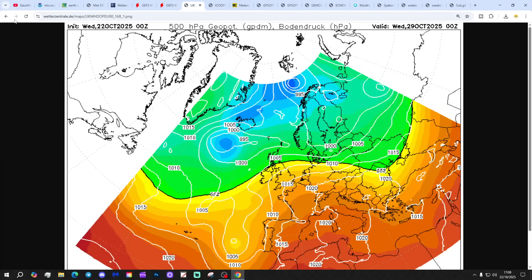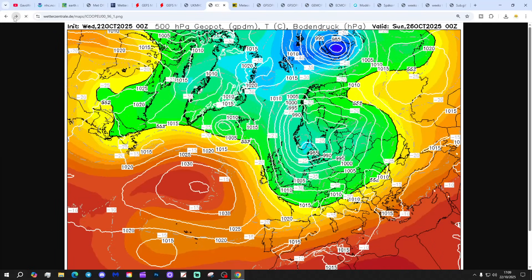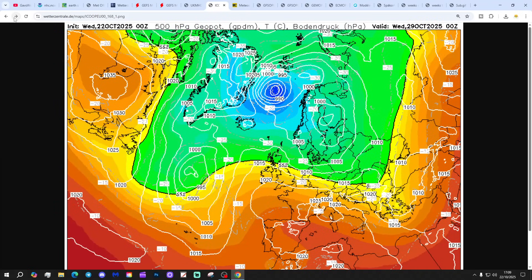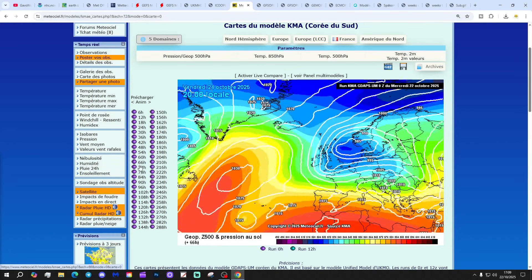Moving south, there could be some rain up in the north. The Icon model looks similar, placing us in that northerly flow through the weekend — a chilly weekend to come. Into next week, the wind backs around to the west again, and it starts to turn milder with those winds shifting into the south-south-west, which is also building through the country, so it should be mostly dry under that ridge.